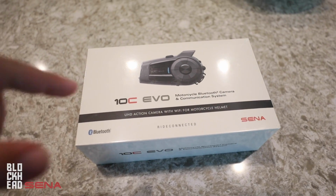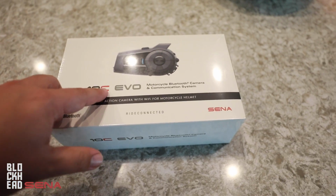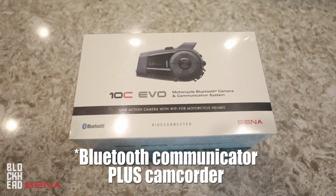What's up, Blockheads? Today we are unboxing and doing a review on the SENA 10C Evo. Fun thing about this is it's got a built-in camera, so it's like a Bluetooth communicator, which is how we talk whenever we're riding.